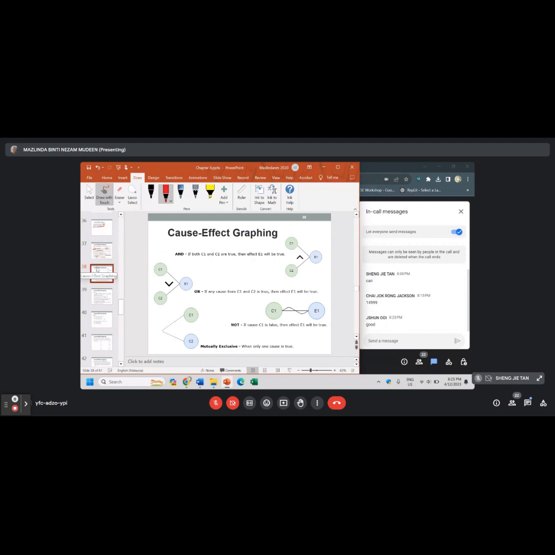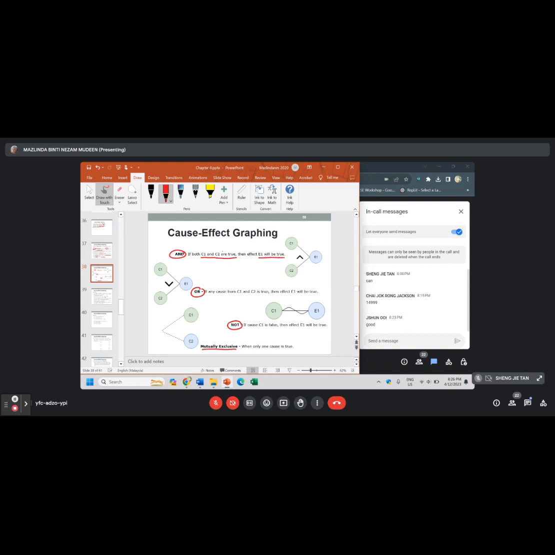So C represents the cause. C stands for cause, E stands for effect. So when you are labeling, you will label them this way. Here we have the AND, here we have the OR, we have the NOT, we have the mutually exclusive. When we say AND, it's the same thing: when both are true, then the effect will be true.